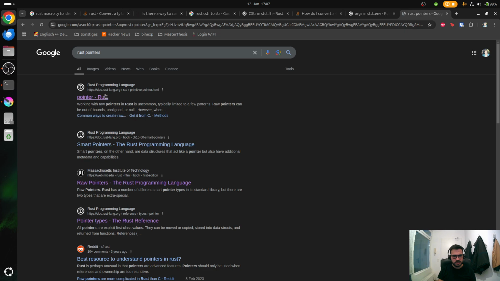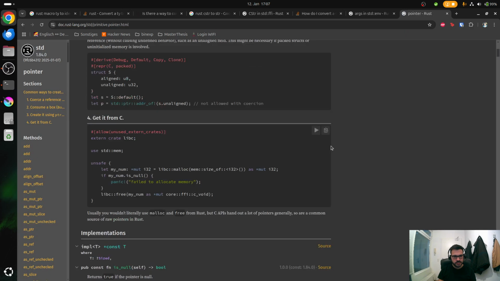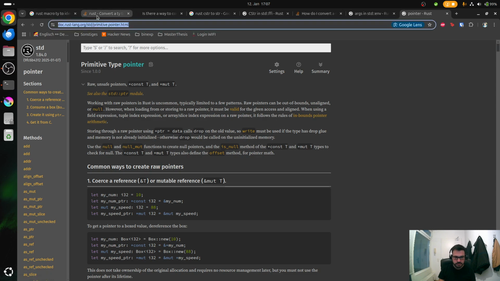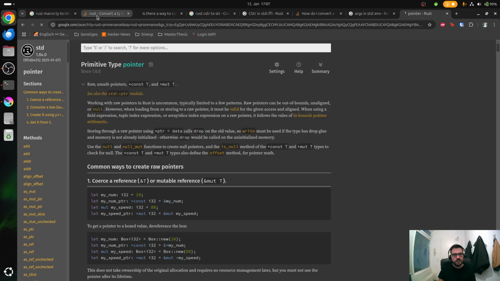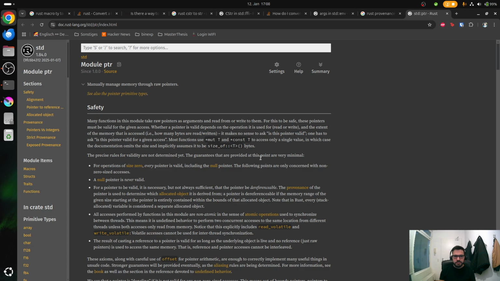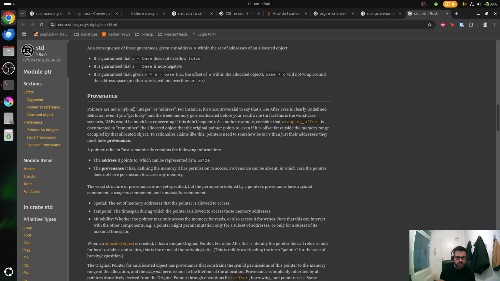something called, what is it called again? Provenance, which means like a pointer, mostly people treat pointers just as integers, but actually they are more than integers.